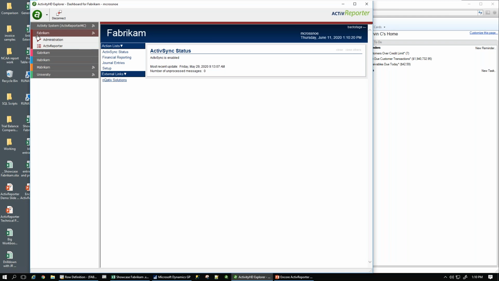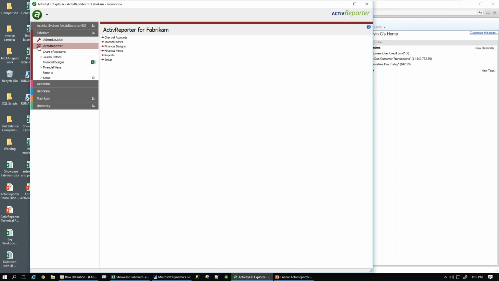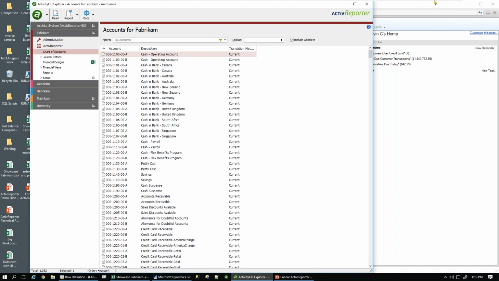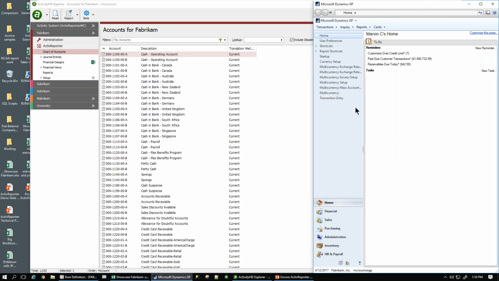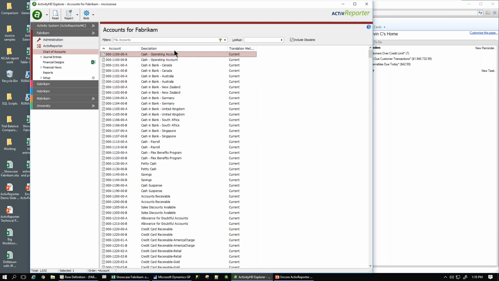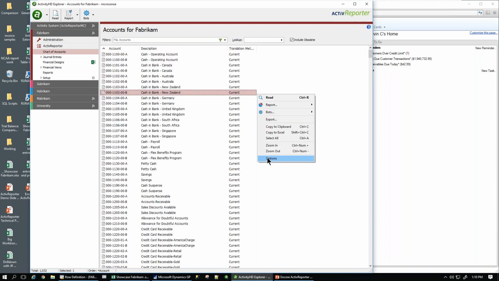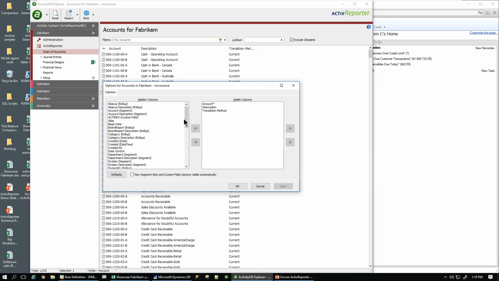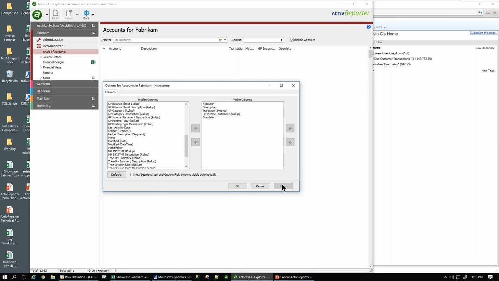So underneath Fabricam, before we go in and build a financial, we have some expanded menu systems, and in that menu system, we have a chart of accounts. So this is just like the chart of accounts you can pull up over here in Dynamics GP, like in a smart list. But this particular chart of accounts is really, really fast. So we can sort by descriptions, we can sort by the account number, and we can add new information to this chart of accounts. So we can add information like the GP income statement roll-up, whether or not the account is obsolete, and things like that.